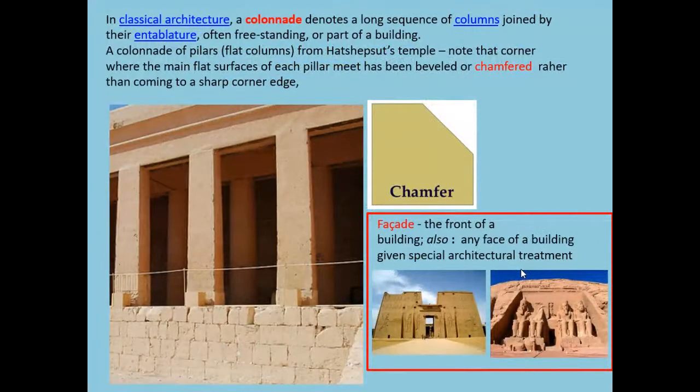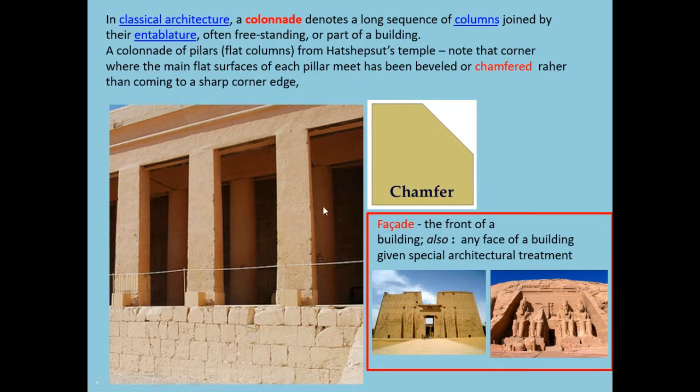A colonnade is a term that comes up for us, especially looking at the architecture of the temple for Hatshepsut. The colonnade would be a long sequence of columns that are joined together. So they might be freestanding in a row. There's a colonnade, for instance, in front of the temple that we just looked at. You can see columns sometimes along the sides as actual parts of the architecture, or they could form kind of ritual walkways leading up toward a temple or toward another building.